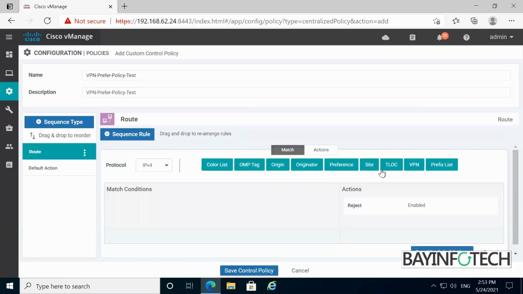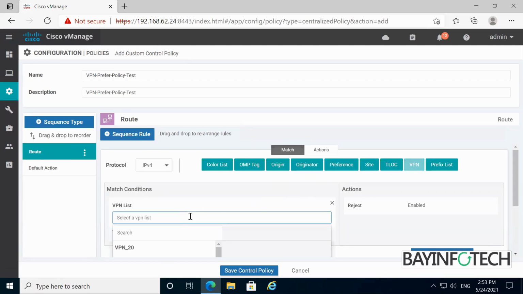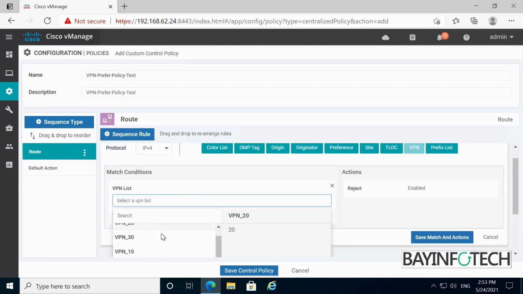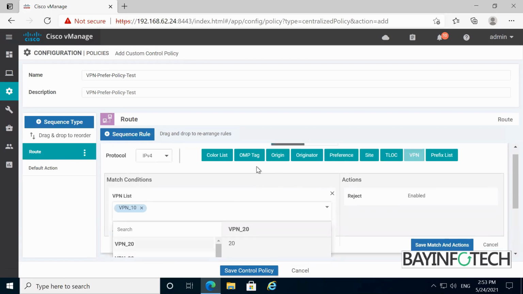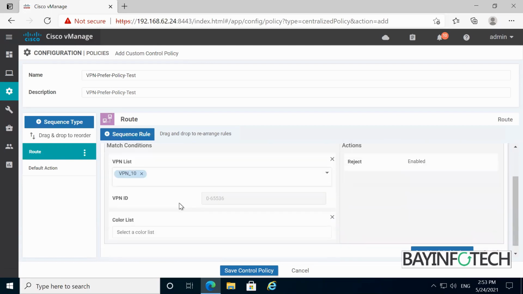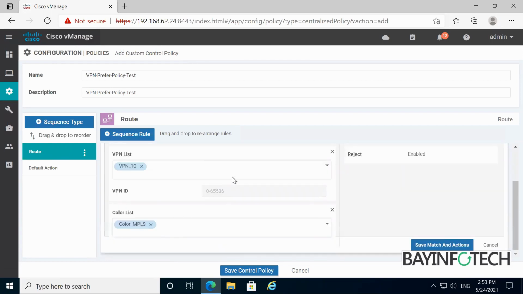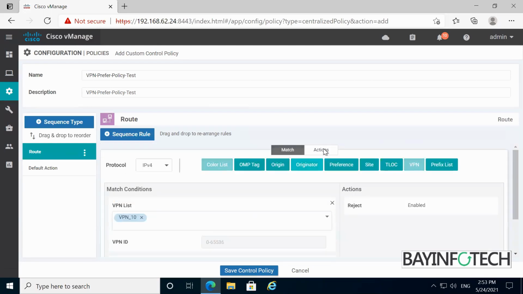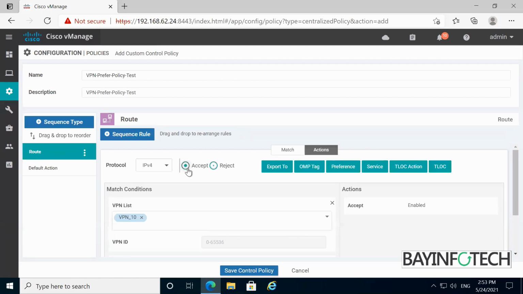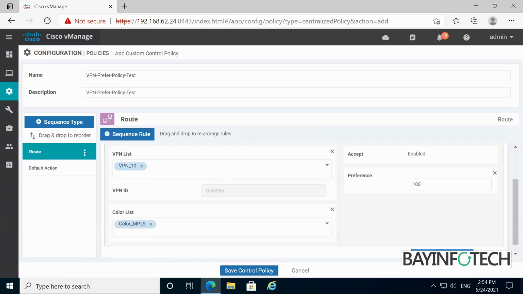Under match, I click on VPN and select VPN 10, go to color list and select the list MPLS for VPN 10. Then I go to actions, accept, go to preference, type 100 preference for this particular route, and click on save match and actions.